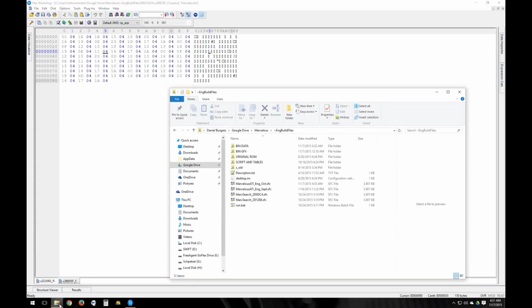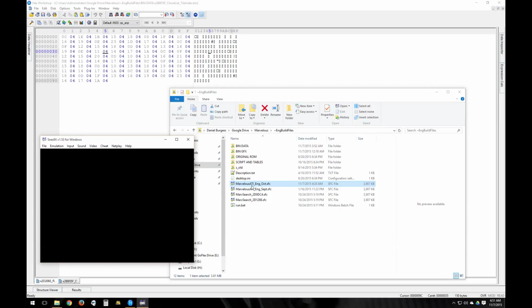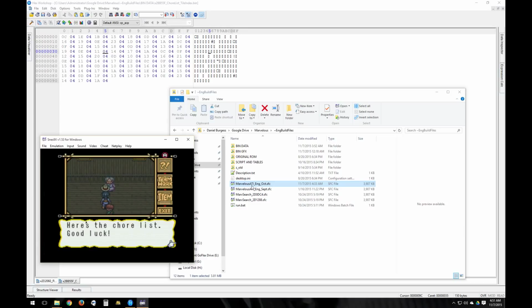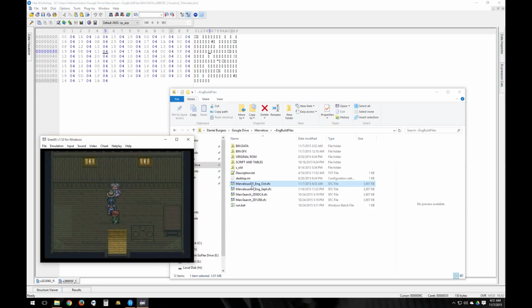And I guess I'll show you what it looks like now that it's built. I've got a save state for all the different scenarios, or yeah, I guess you could call it different combinations of chores done. So in this one I've only got the floor patched, so you talk to her and only the floor is patched.